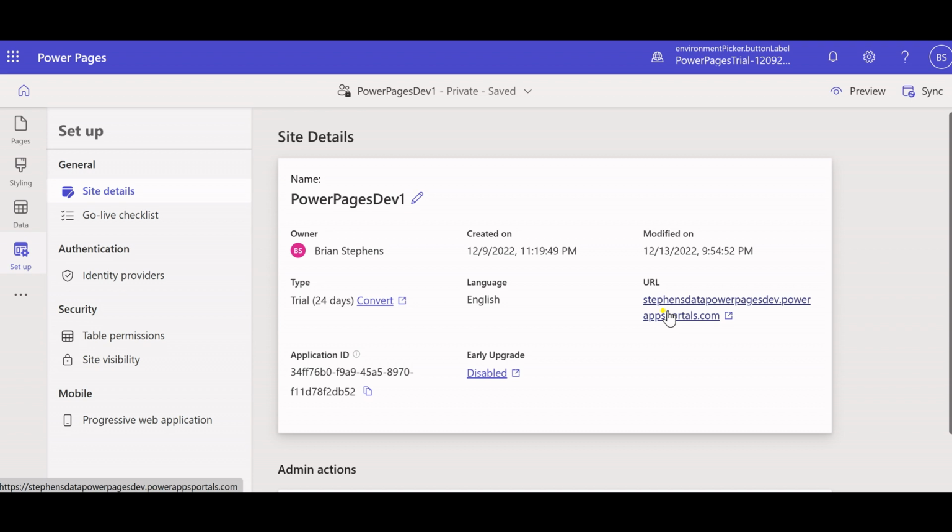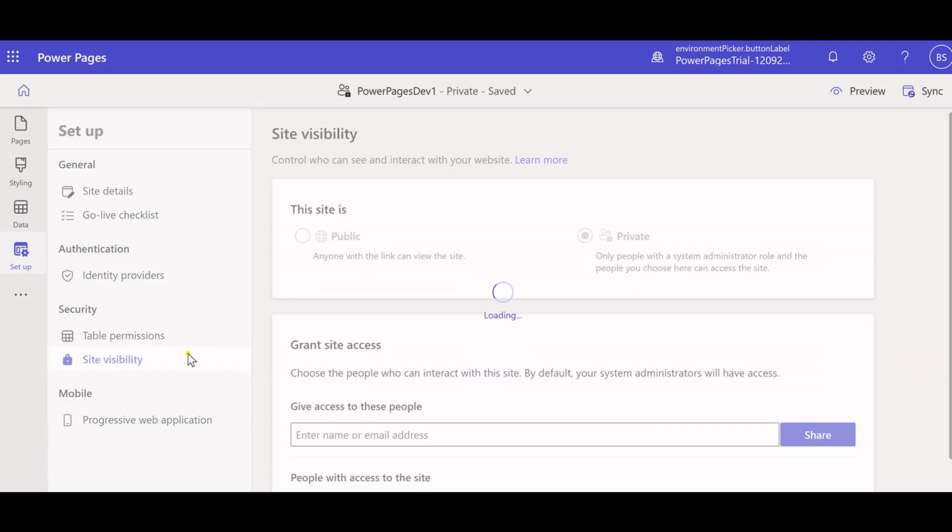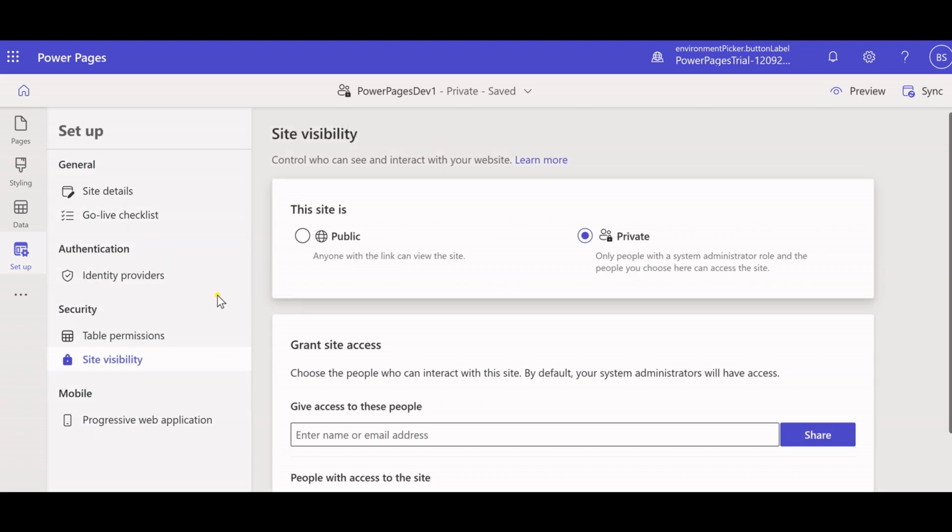For example, if I wanted my customers to be able to access it, I've got mine set up as a private website. So if you hit the link and you don't have access, there's an invitation registration process and it's a private website, but you can make these public. That's where the site visibility is part of that. And right now mine's private.